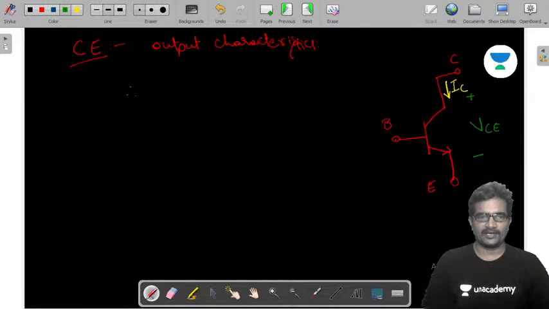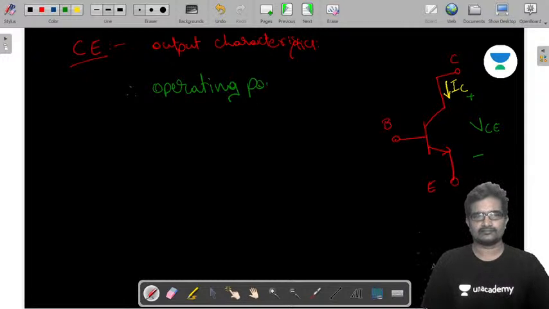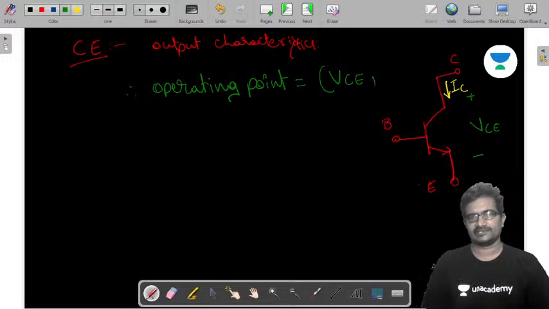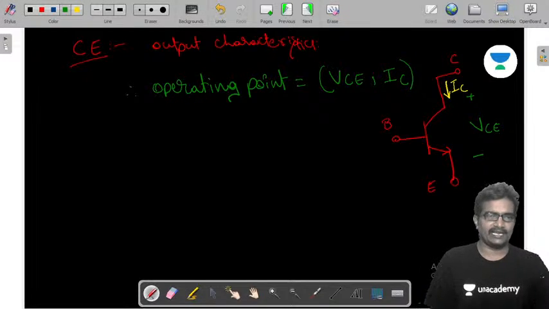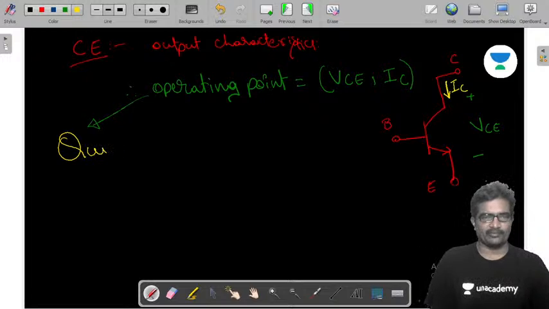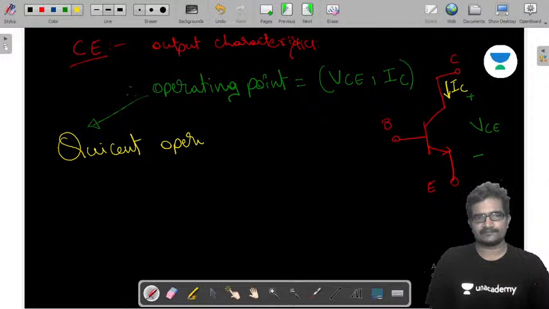Therefore operating point is VCE comma IC. This is the operating point, and our operating point is also called the quiescent operating point.